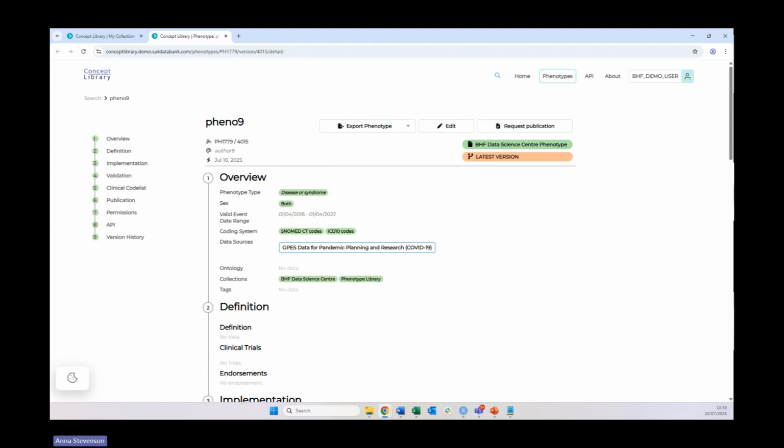So this should make it easy to batch upload multiple phenotypes at once, which hopefully will be useful for projects that do have a large number of phenotypes, as uploading these manually is pretty time consuming, and a lot of the phenotype metadata will be the same.